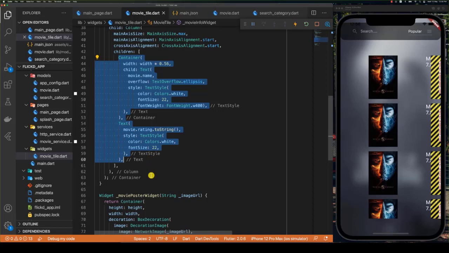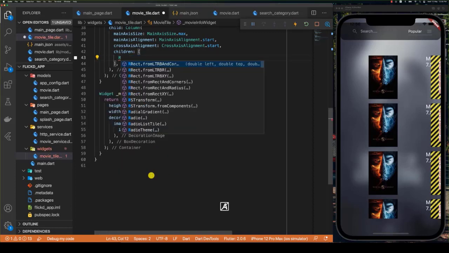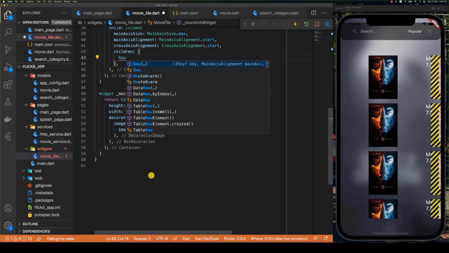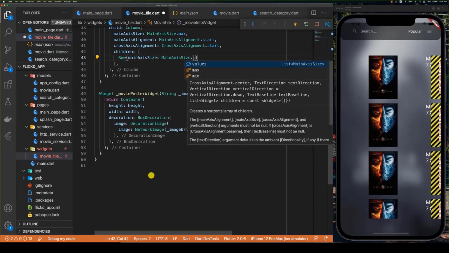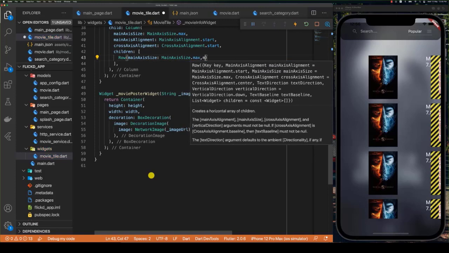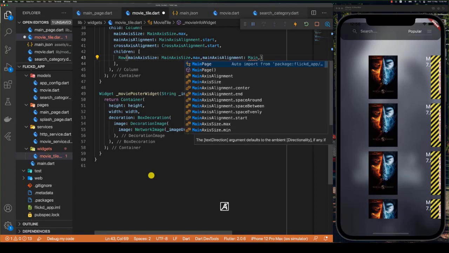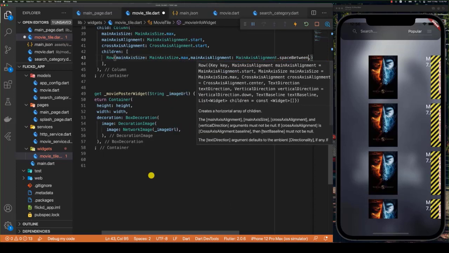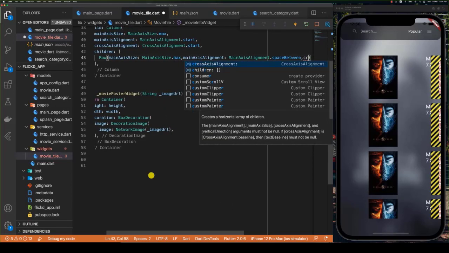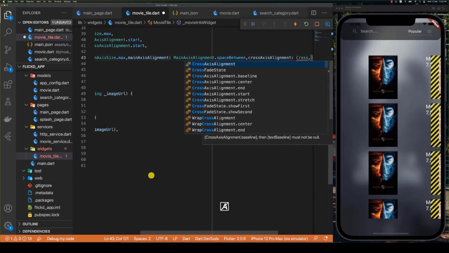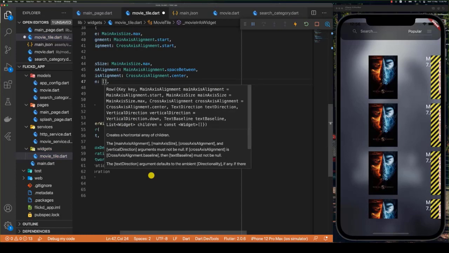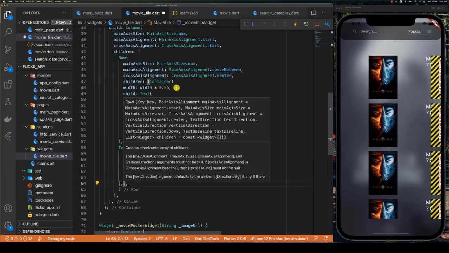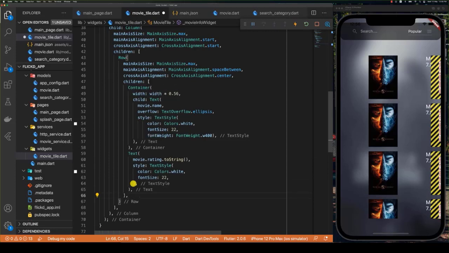So I'll copy these two widgets. I'll create a row widget. This row widget is going to have a main axis size, which will be MainAxisSize.max. This will have a main axis alignment, which will be MainAxisAlignment.spaceBetween, and then a cross-axis alignment, which is going to be CrossAxisAlignment.center. Then children, and then I'll do Alt-Shift-F, and then inside the children I'm going to paste in the two widgets that we have defined, and I'm going to do command save.